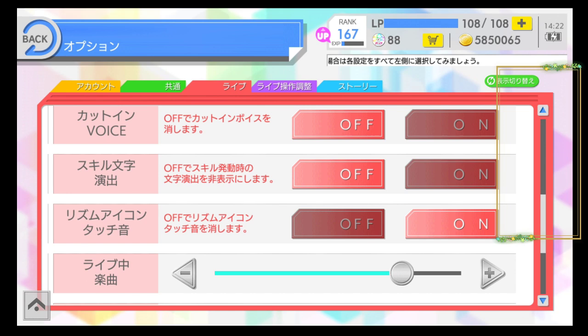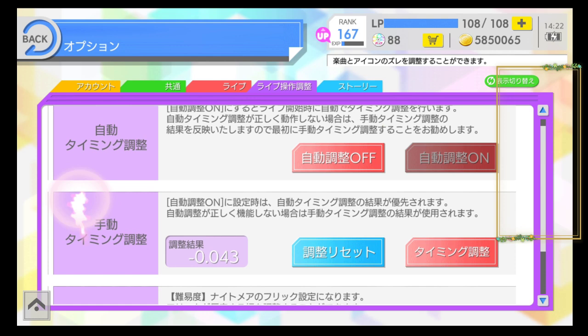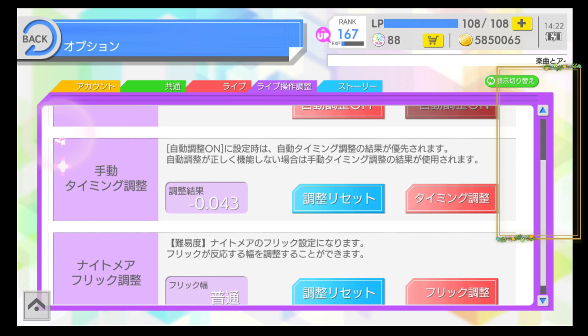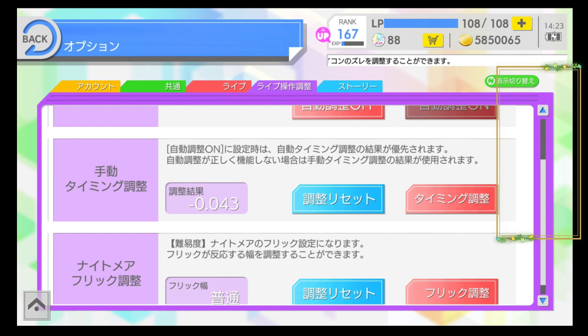And then this is your configuration for your taps. You will do that in the beginning when you first configure your game. Right here. And then this is more for the configuration of your taps. I have mine set exactly the way I want it to, so I'm not going to fiddle with it. Mine is at negative 0.043 because I have a little bit of a delay just because my reactions are very slow.